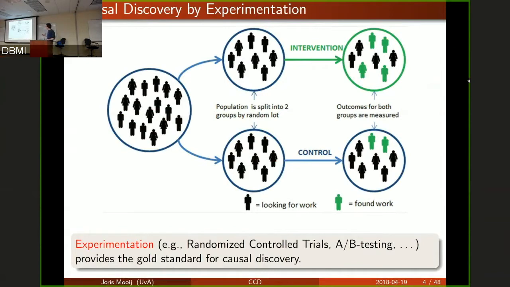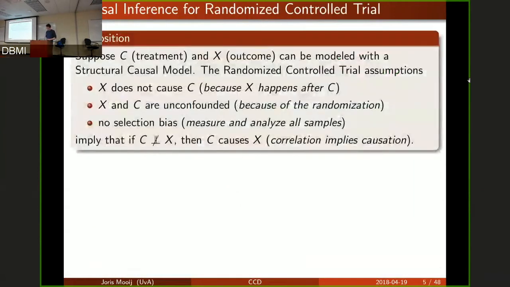And if there is a difference in distribution for the outcome between both groups, then we can conclude from this directly that the drug causes the outcome, say, recovery. A very simple but powerful idea. And the whole evidence-based medicine nowadays is based on this approach. I always took this for granted myself because it seems like a simple idea.